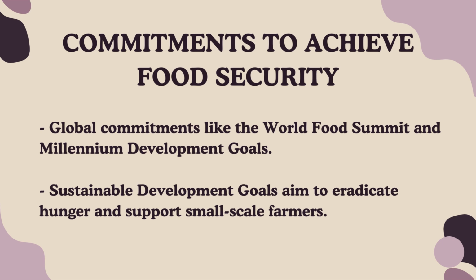Actions and policies. These commitments push for actions like boosting agricultural productivity, building resilience to climate change, increasing investments in agriculture, and reforming trade processes to ensure food security for all. Food sovereignty. Critics of market-driven food production advocate for food sovereignty, prioritizing the well-being of small-scale farmers and producers over large-scale corporate agriculture. It emphasizes the importance of not sacrificing the livelihoods of small farmers for cheaper and faster food production.